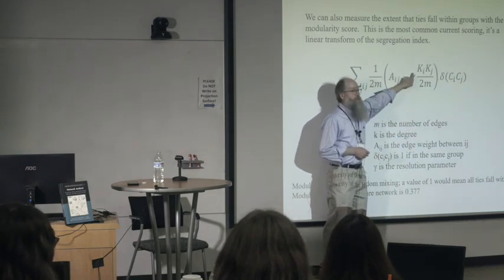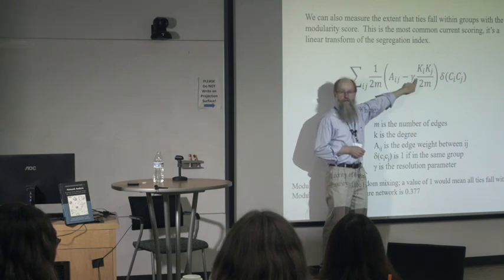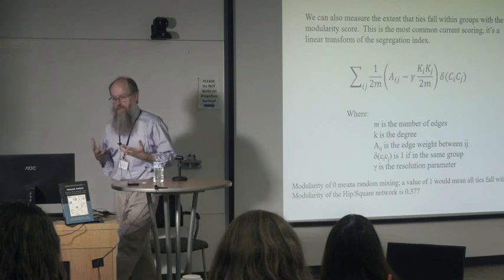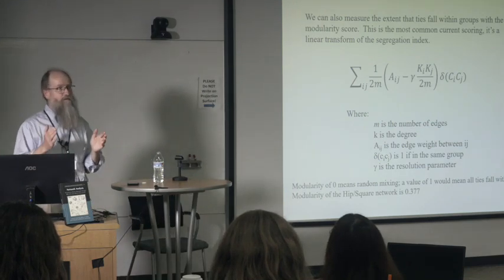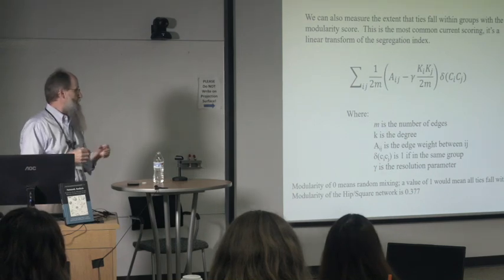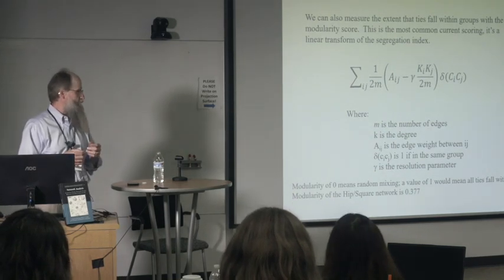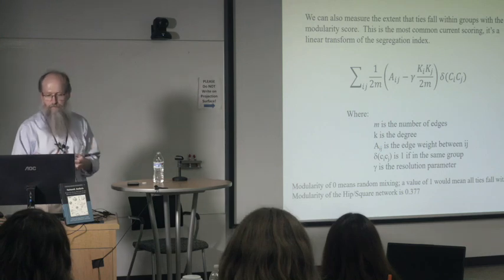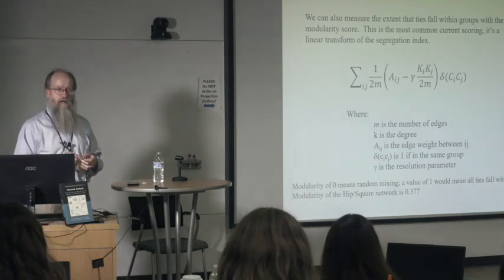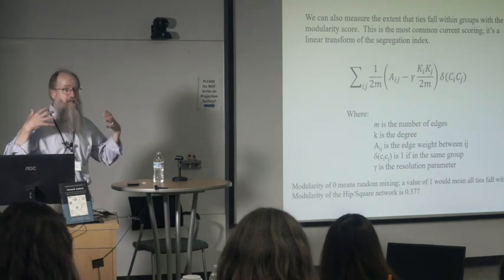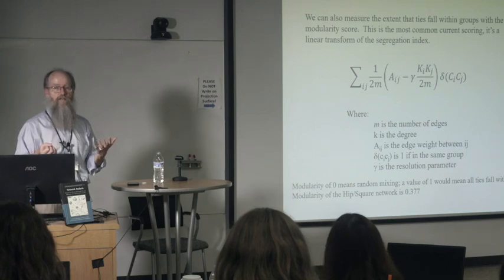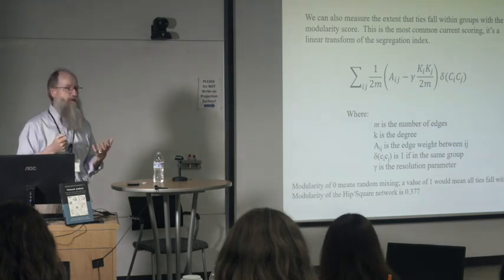There's this little guy here, which is really going to be a pain later, but I'll tell you how that works when we have time to get to it. The modularity score has this nice feature that it ranges from 0 to 1, usually, or from random to 1. In this case, the hips and the squares is about 0.37 in that little example. All right. Questions, comments? That was a lot on metrics. You're going to see a lot of these come over again. I'm going to give you more triad stuff later because I can't help myself, but that's where we're at now.